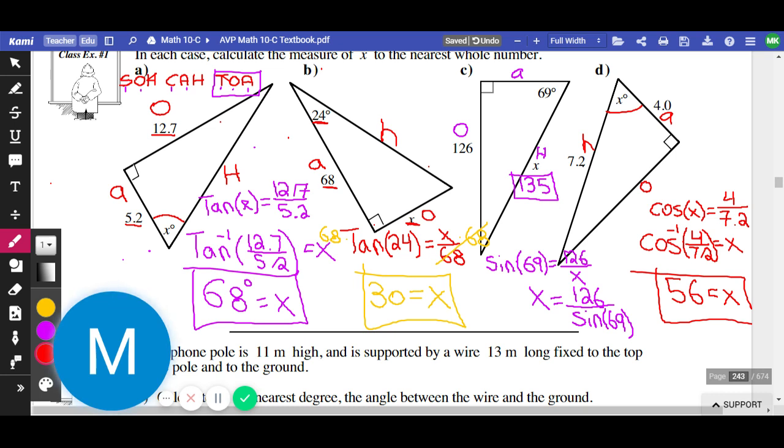I fill that in. I don't know my angle, so I call it x. I fill my little ratio over here, like that fraction. And because I'm looking for an angle, I know it's second cos that I need to use. We only do that when we're looking for angles. Second cos, we put the fraction in, the x goes to the outside, put that in your calculator, and you should have got 56 degrees. I think that needed to be rounded as well. It was like 55 point something.